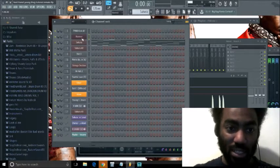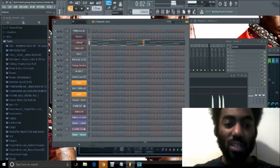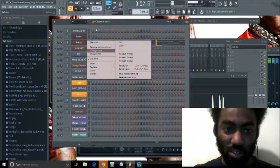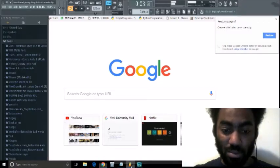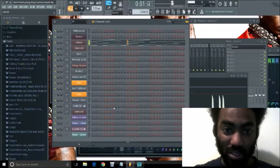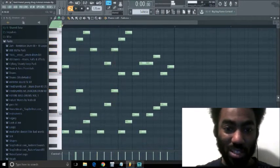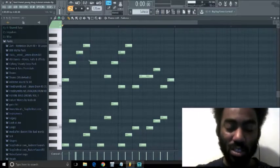And the first melody I have is Sakura, a native plugin. You go to insert, you go to Sakura, it's right there. Sorry, let me just check. I'm just getting paranoid now. It's recording. Everything's going good. So this is pretty close to the melody of the actual thing, if not the actual melody.